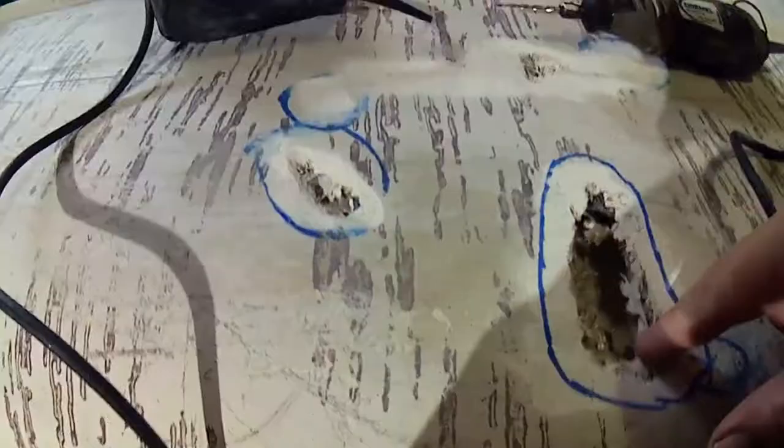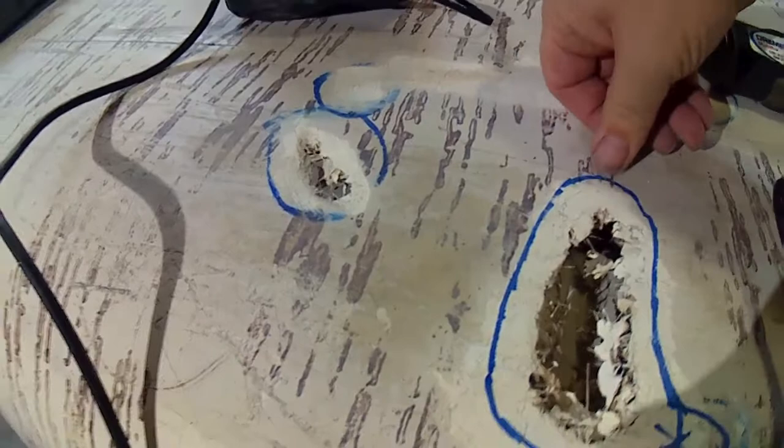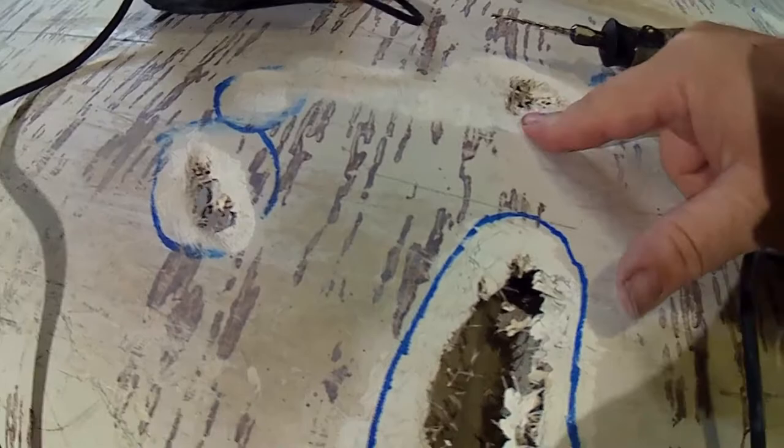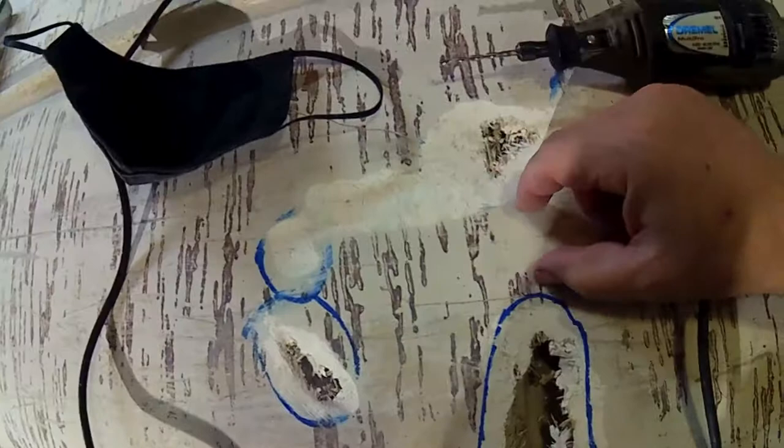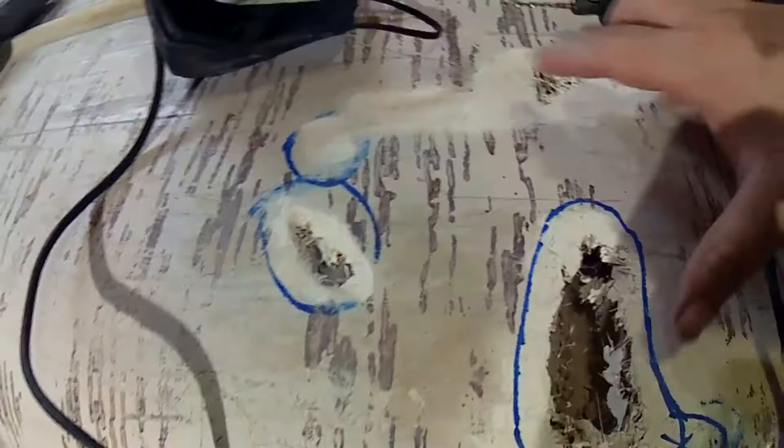I'm going to see how far back this decay goes. I feel pretty good up to here. But I don't know how far this goes, I mean, this whole section right here feels pretty good. I'm telling you, this right here feels pretty good. So I think these are going to stay separate holes. This hole here, however, I don't know if it's going to come back and join this one. We'll see. Once we let this guy eat, we'll see what we have left. And this guy over here, well, we'll eat on that too.